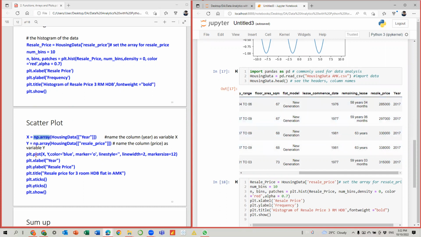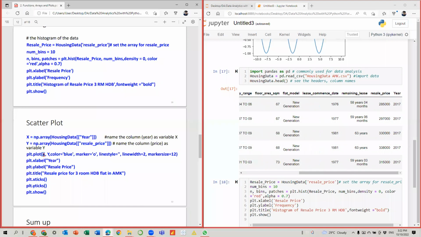After that, we call a plot with x and y. And then we want the color to be blue. And then we want a marker. Marker means each dot, in this case, is o. The line style, we leave it empty. Line width and marker size to be 12.